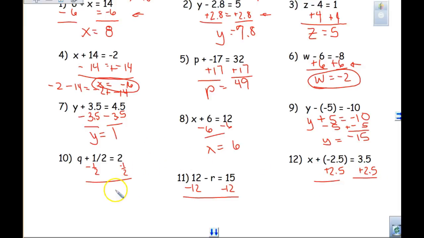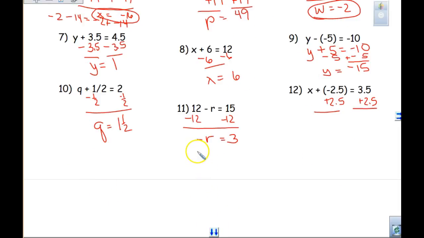So the first one, my answer, if I was looking at that, what did we have for an answer, Ben? Q equals 1.5. If I'm looking at this one, this is where it's tricky. I'm actually going to have a -r equals 3. And what I want you to write in front of that is that means -1 times r equals 3. So I will put this video up and the notes later, Ben, okay, for you to check.